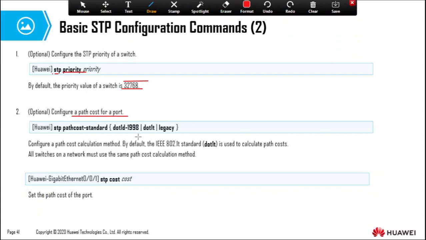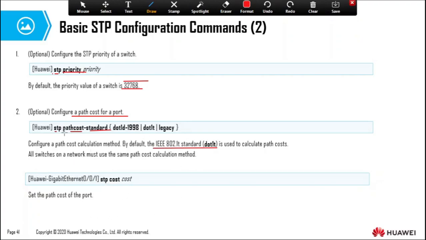Then to configure the cost of a port, that is the formula that you want to be used to calculate the cost, you can use the command STP path-cost-standard. Then you can choose one of the three. By default, Huawei uses the IEEE 802.1t standard.